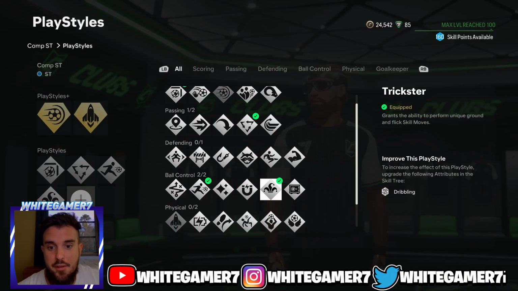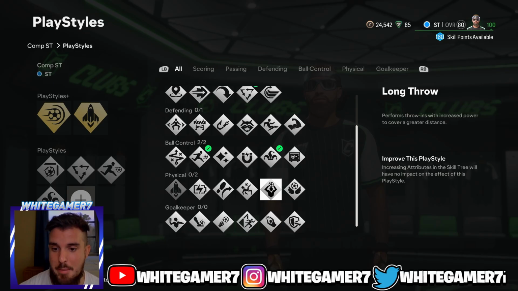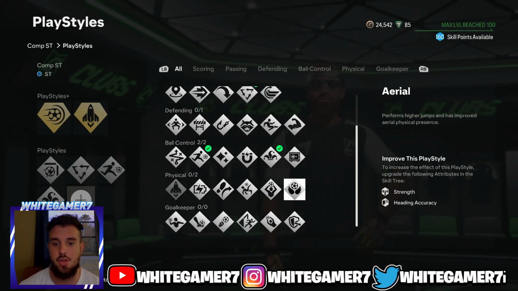The skill moves are pretty effective in 11v11 competitive. You might sometimes do some skill moves. And like I said, when you do a fake shot and you have the Trickster PlayStyle, it does a unique fake shot animation. Then the last two, we're going to go with Aerial.